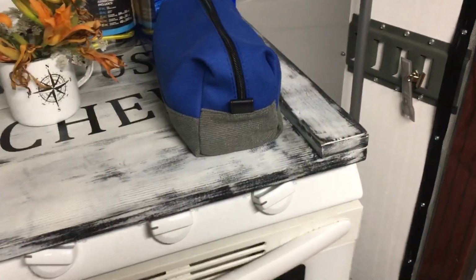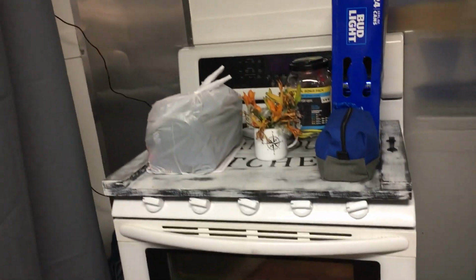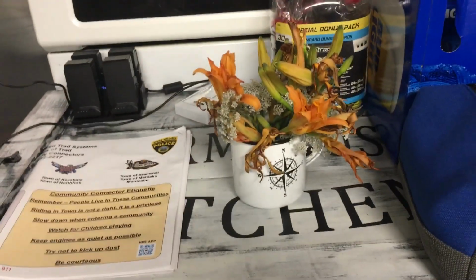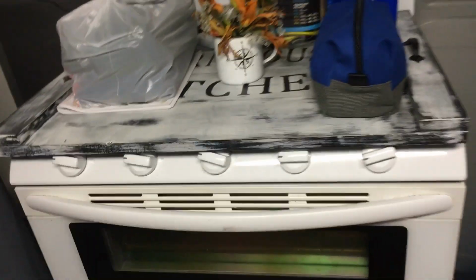So it's a little dirty, but I'm just using it to store things like bread and chips and towels and things like that, just out of the way. But no, this normally does not go here. And this is something that my brother had gotten me. The farmhouse kitchen is just like to go on top of your stove. And so I used it to make a shelf for now.